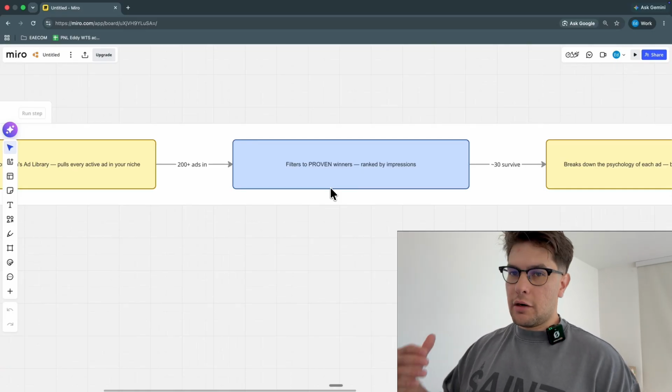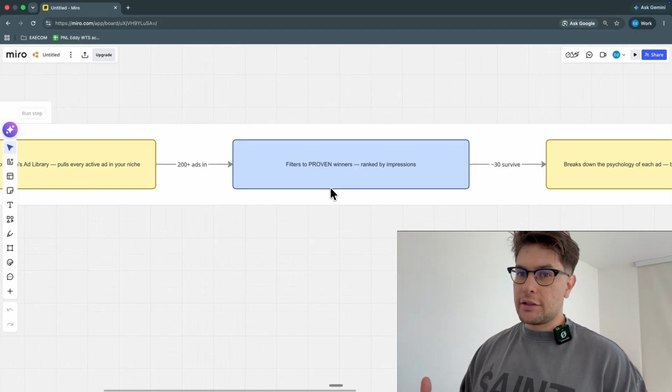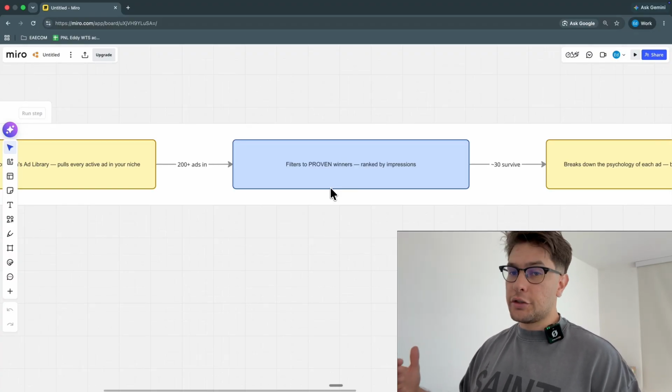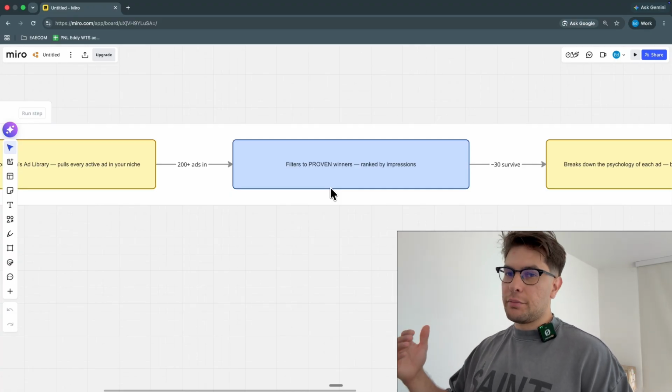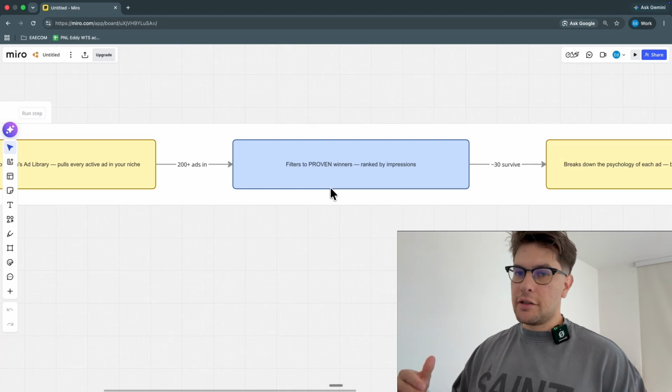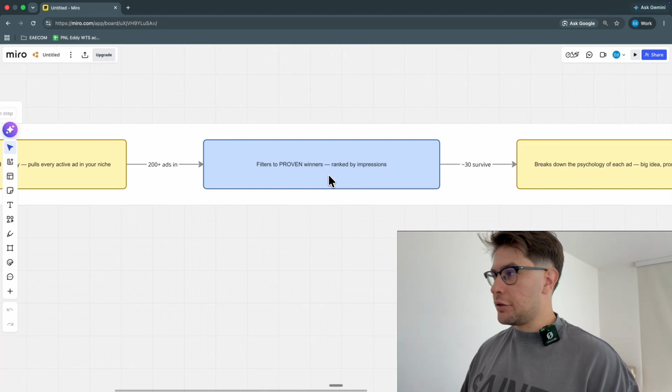So we don't want all the ads that your competitors are just starting to test or that aren't winners. So with Facebook ads library, it filters by whichever ads have the most impressions. So that's what Claude's also going to do here.